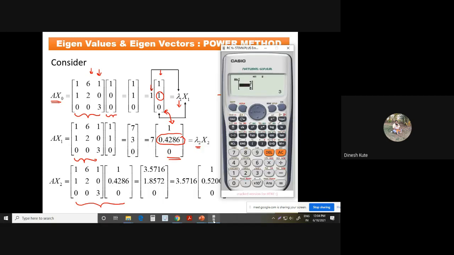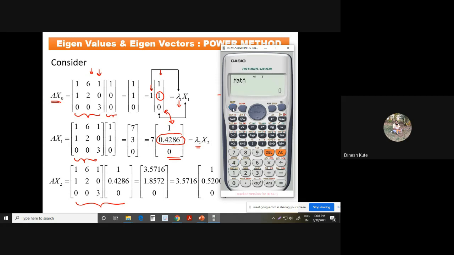So for this again, we need to check only our mat B. So press AC, shift 4. That matrix A is already stored. Only change the second matrix, which is stored in mat B. And now this value is 1, equal, 0.4286, equal, 0. Correct. And now press AC and just take a product of these two matrices.